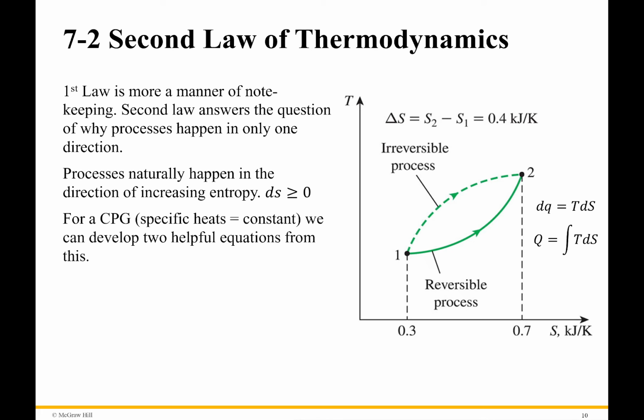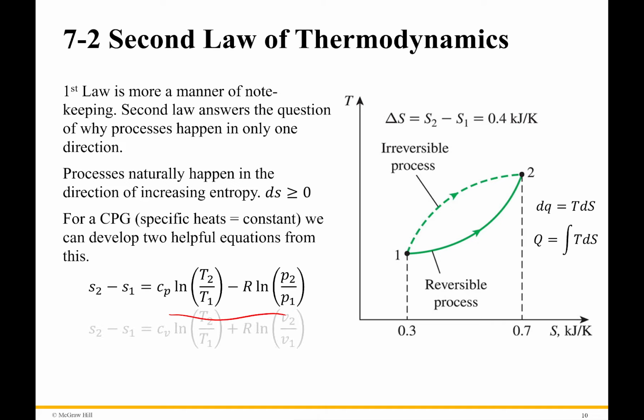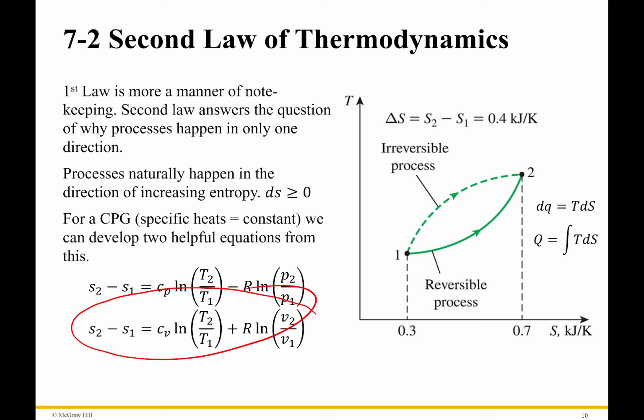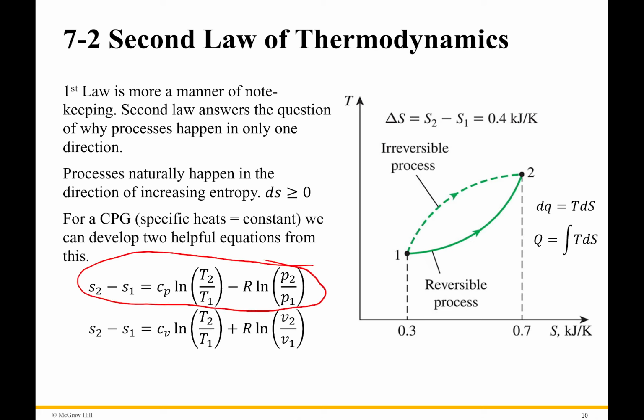For a calorically perfect gas, where my specific heats are constant, we can get two nice equations from this. So I can say, okay, my change in entropy is either equal to this or this, just depending on what I have. So if you have specific volumes, use the second equation. If you have change in pressures, use the first equation. And for this course, we'll be using this one far more often because we typically have a change in pressure. That's how we think. And we're also always flowing, so specific heat at constant pressure makes more sense because this is connected to enthalpy. So with that, I can find my change in entropy.